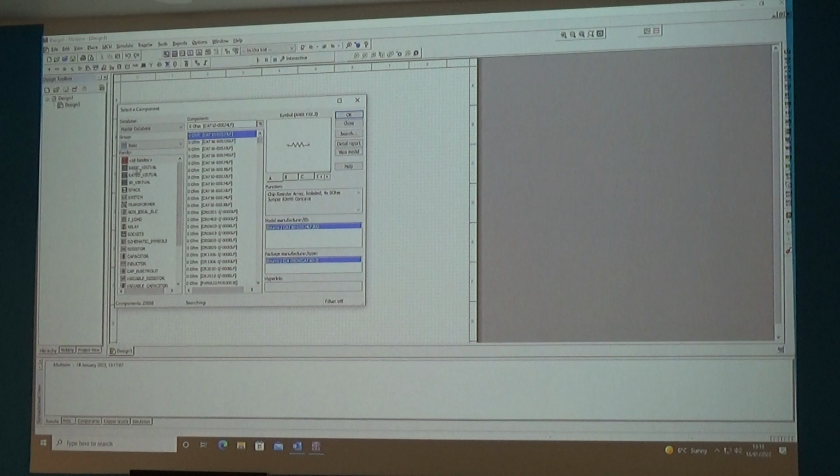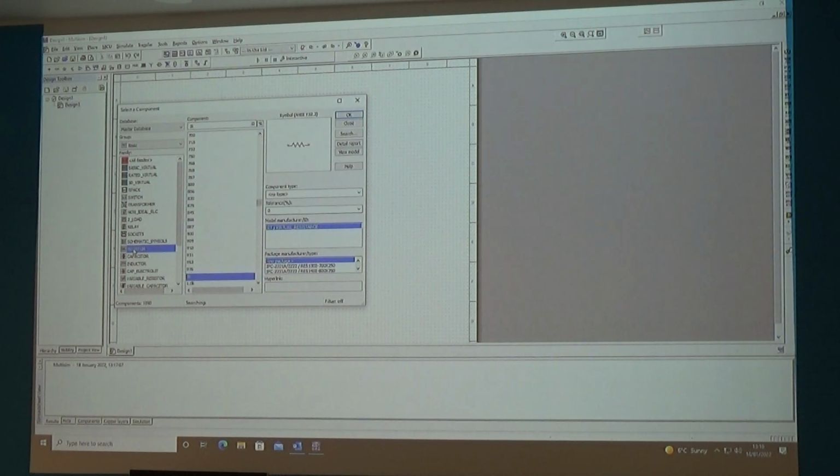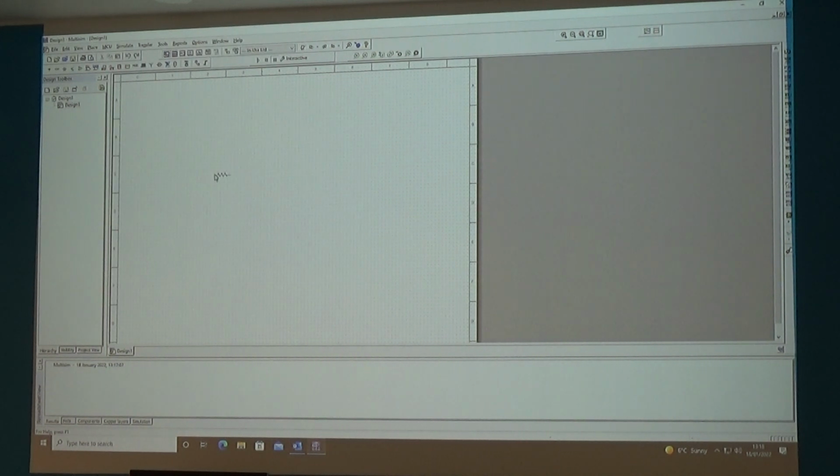Open up Basic, scroll down till you see the word Resistor, click on it, then click OK, and you should have a resistor on the end of your cursor. Tell me if you can't do that. Tell Mike if you can't do that, because I'm not going to move something basic. Everybody happy? Yeah.